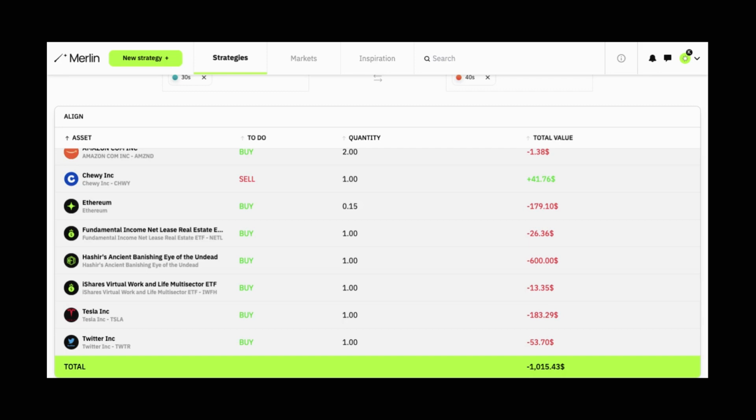So basically, this feature is meant to help you easily shift from your current strategy to a new one without the need to analyze and compare the assets of both. So then you identify those trades to be executed for shifting to the new one. Merlin literally does it all for you. You just select your starting and end point. Then you head to your trading platform to execute the list of trades Merlin just displayed for you here.